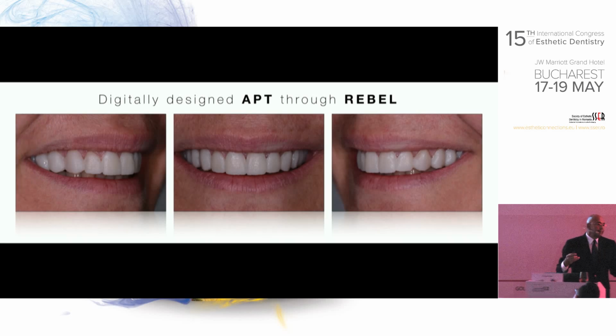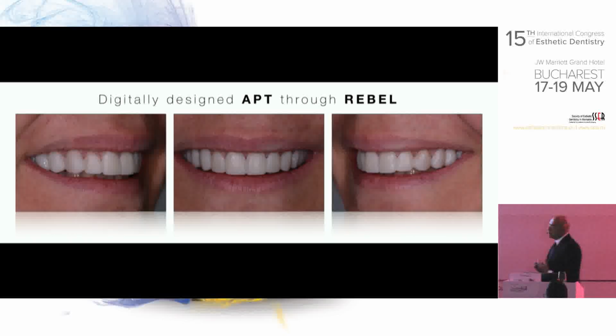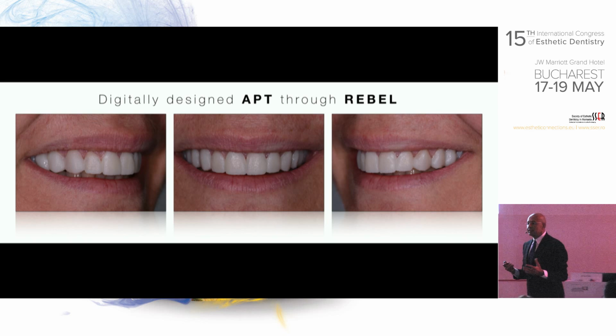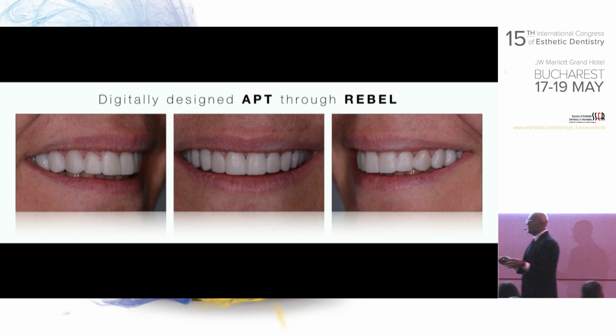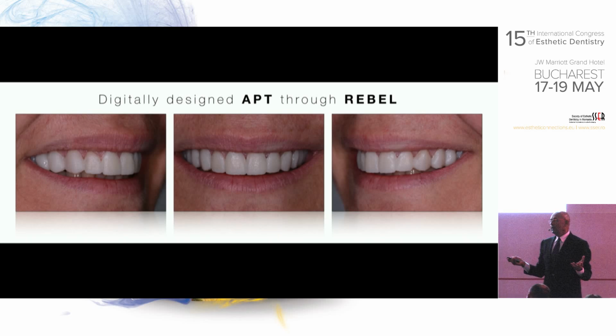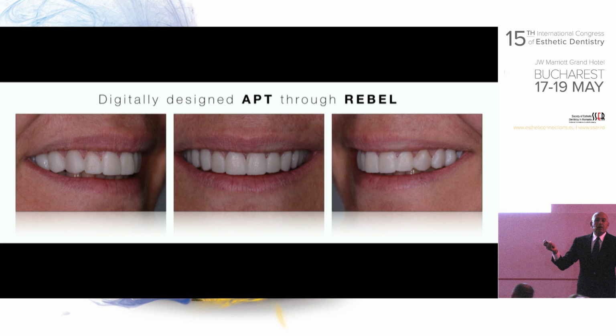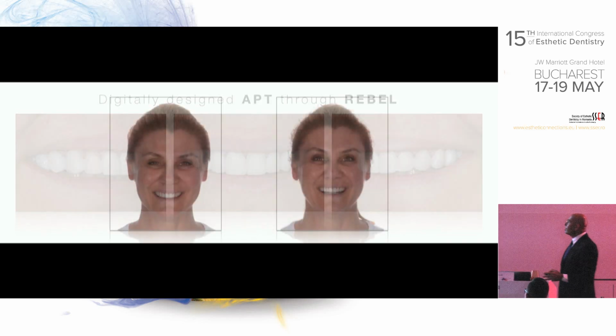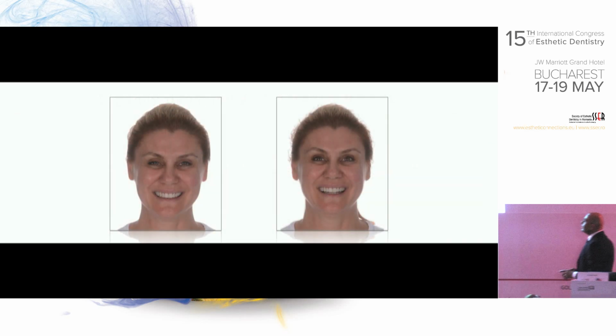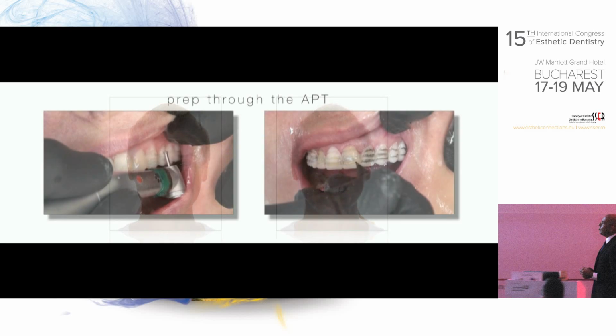You can communicate on that. I can tell you with my experience, 80% of the cases it's slam dunk. But in this remaining 20%, all you have to do is very minor adjustments. If this came out short, you can add some flowable. If it's long, you can shorten it. But no major changes would ever be needed. So this is the patient with the APT.